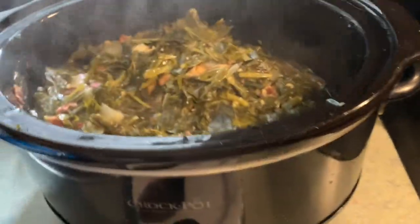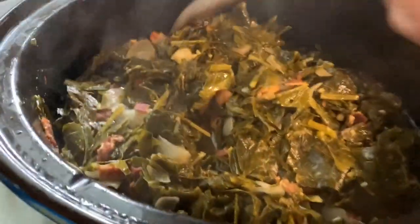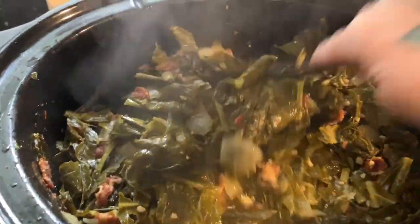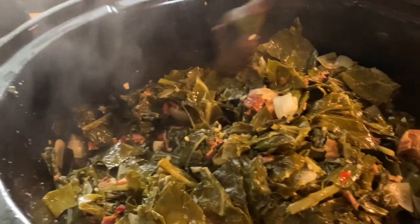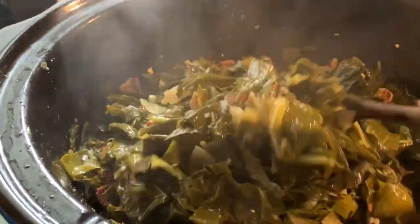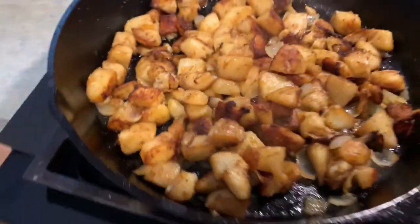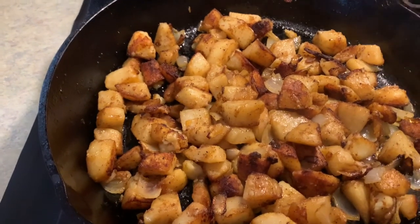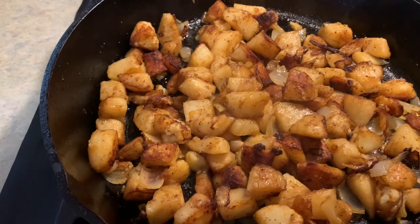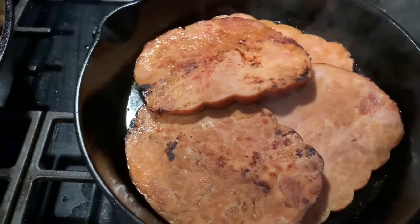Okay, y'all, we are done. They are cooked perfectly. They are delicious. Really nice. And what we're having with it is fried potatoes. And we've got chopped up onions in that. And a little bit of chili powder, salt and pepper. Oh, you should try it. It's really good. And we have pork steaks to go with it.